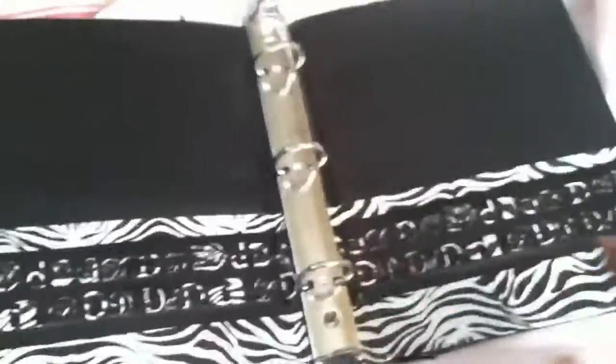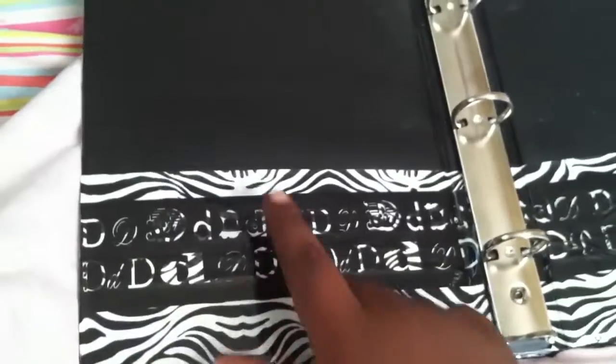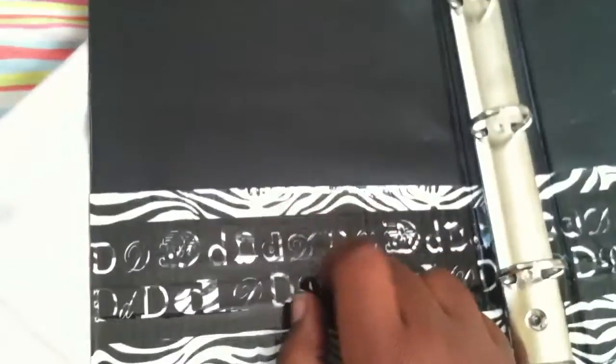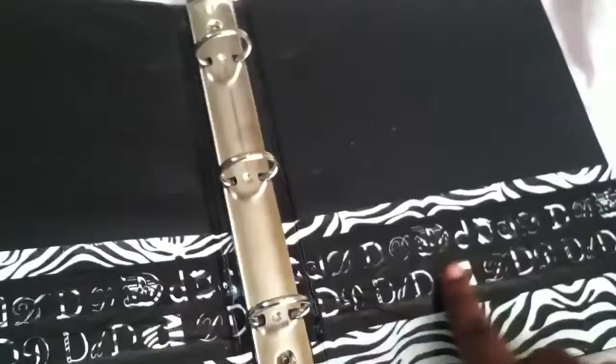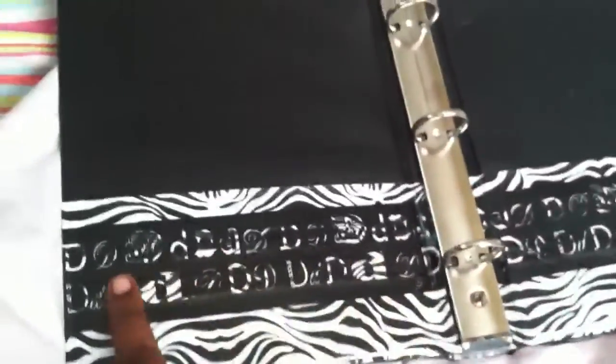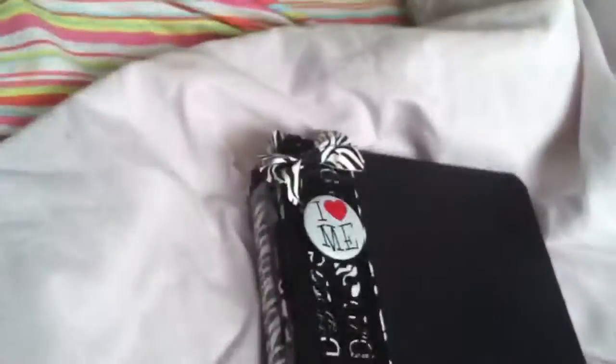On the back there's nothing too special — I just took a piece of zebra print duct tape and laid it on top. The inside is my favorite part. I took two pieces of zebra duct tape to line both sides of the pocket, and then in the middle I laid down the D-tape. As you can see right here, it got a little wrinkled, but it's not that bad.